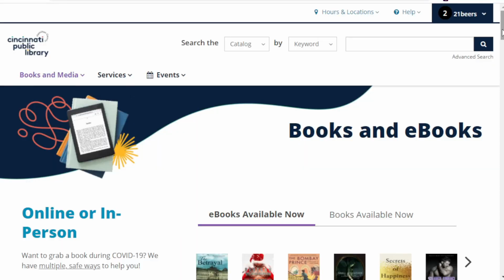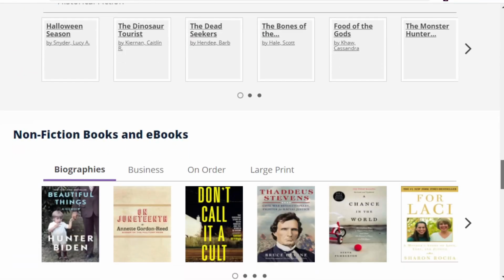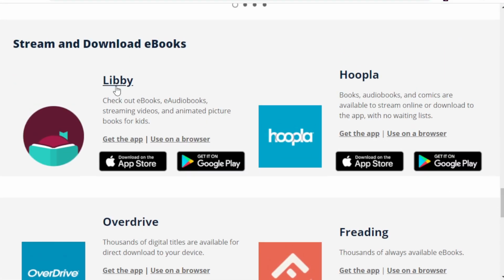Now let's look at even more tools on the library that you can use to learn more about investing. All right, so in Cincinnati Public Library land, they use a complimentary service called Libby, which is right here. This is what it looks like, just to help you. And you can use Libby to check out ebooks and audiobooks and listen to them right from your computer, on your phone, or wherever you have the Libby app.